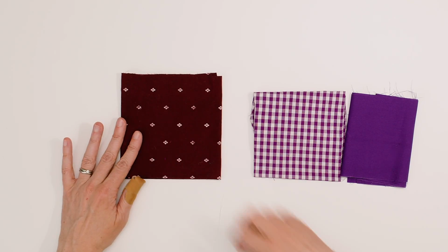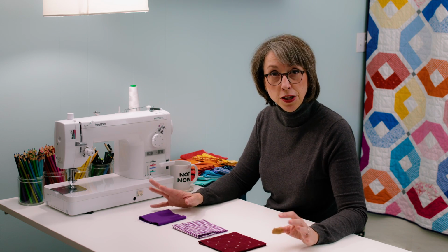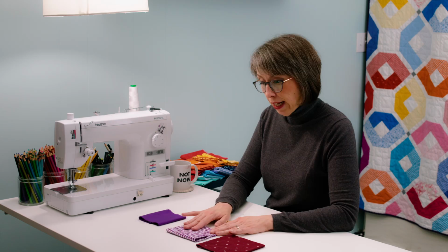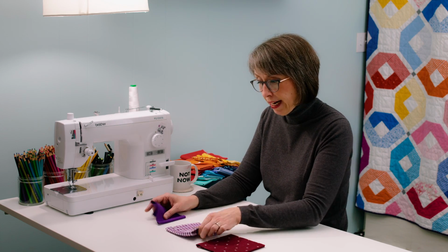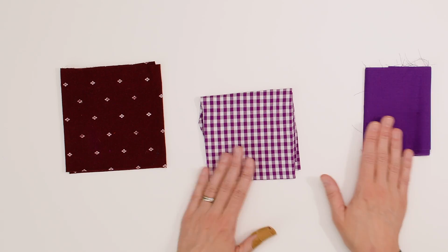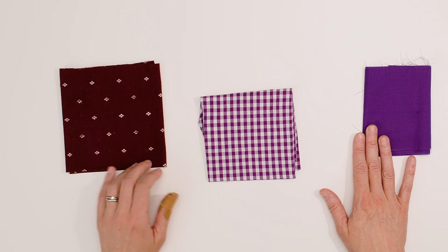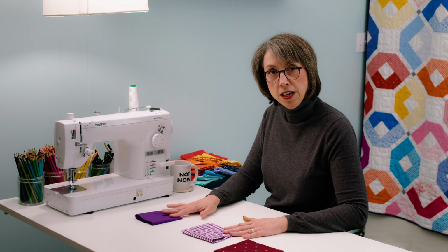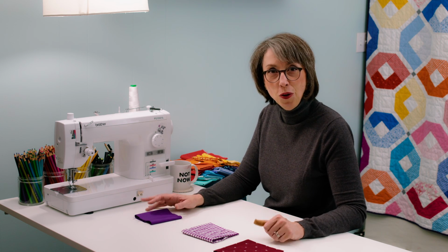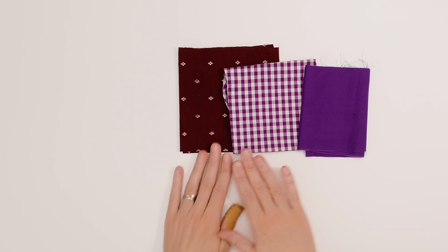This is kind of a reddish purple. This is obviously that purple that I cannot seem to shake on this channel. And then in between is like a plum mulberry. And so this is warm or warmer. This is much cooler. Do you see that? This would be something that you would expect to see in the embers of your fire. This would not be. This would be like rain clouds that had been building all afternoon before the whole sky opens up and dumps full of rain. But you put them together, this would be the blender fabric.